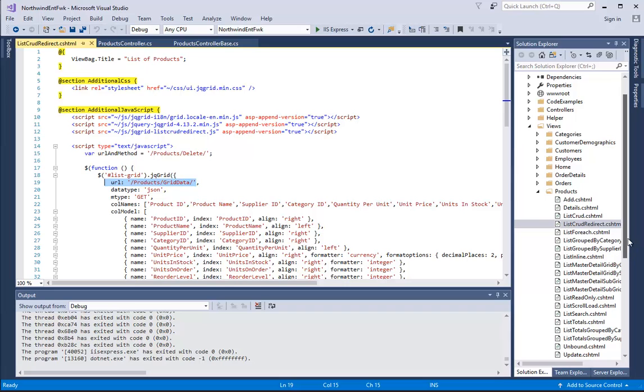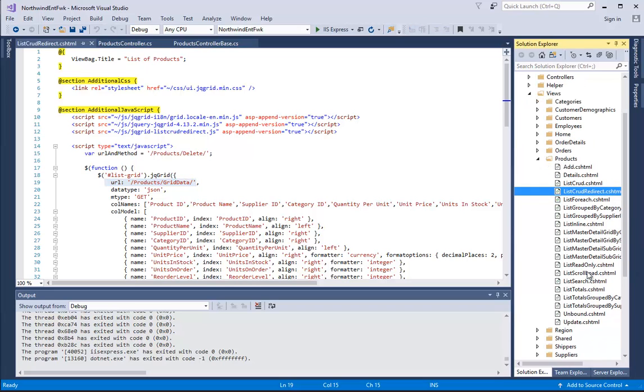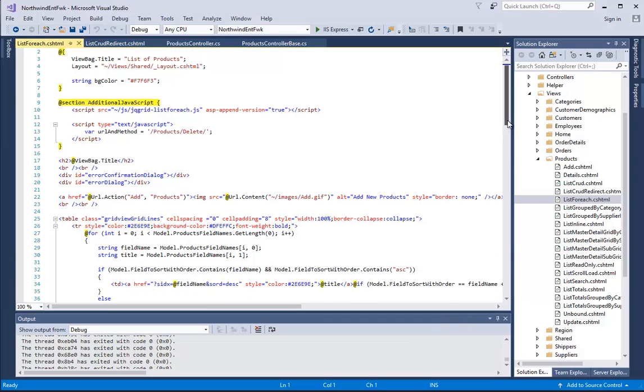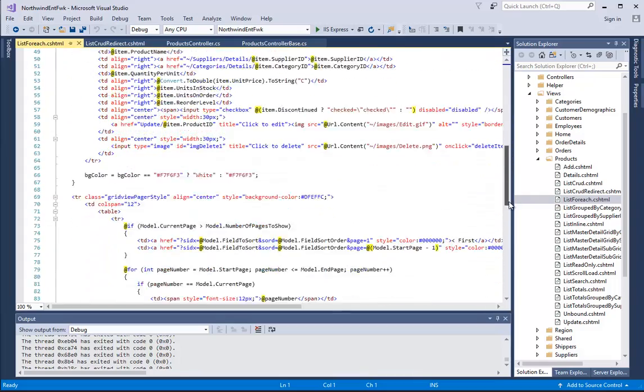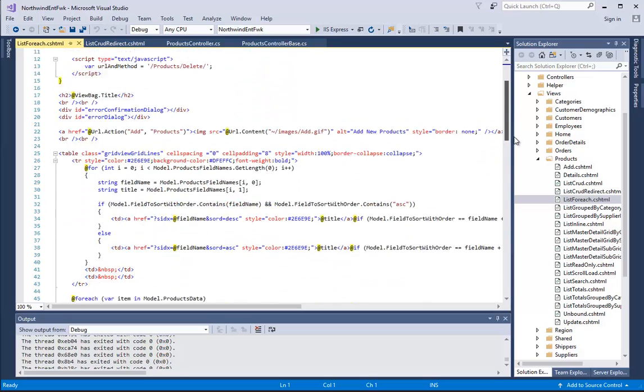The manual for each is not that clean, because we had to manually do the for each loop and our own logic right here. It's clean enough, but not as clean.